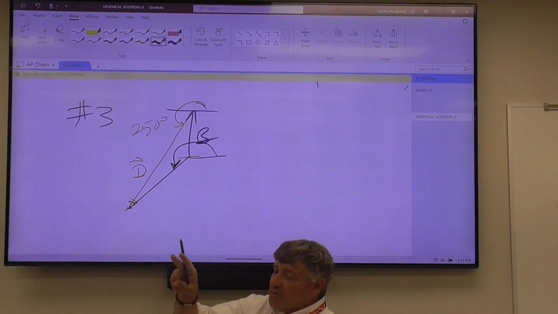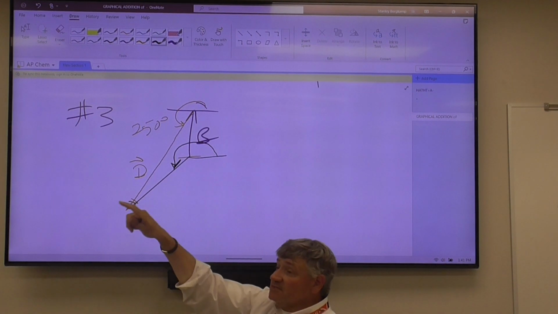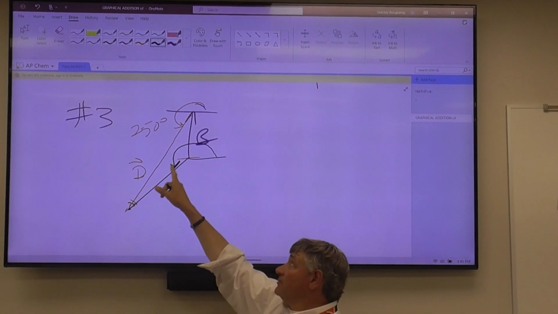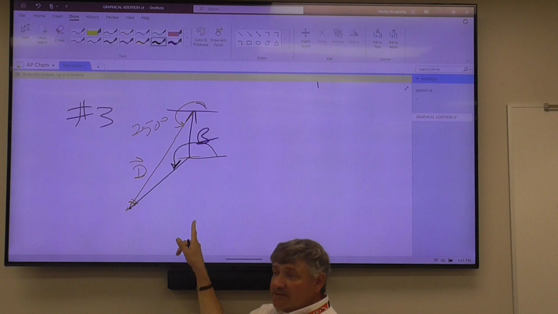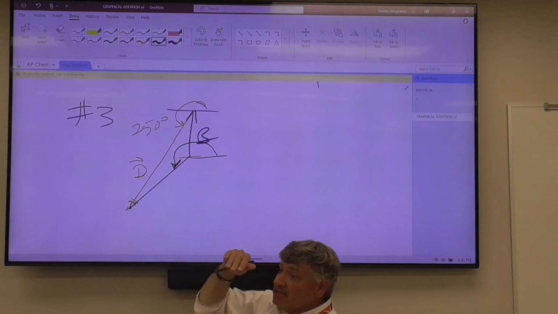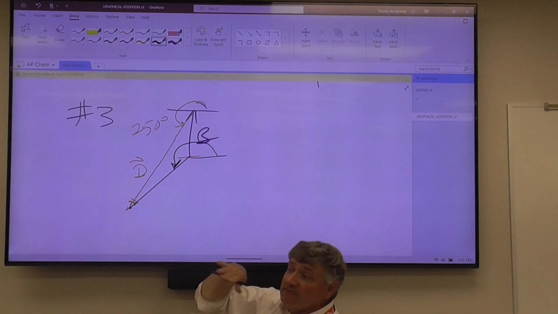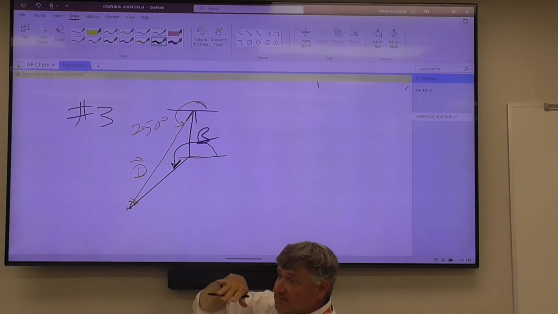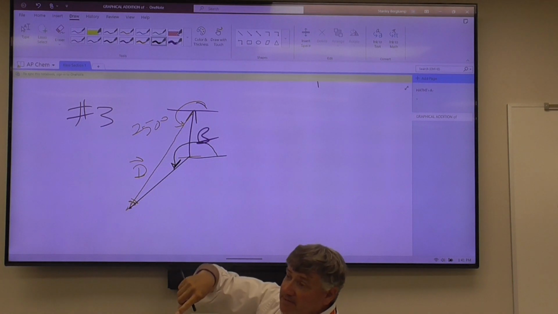The negative just means you're going to flip the vector around 180. So if you had negative B, it would be down here at 180. The negative indicates the direction, it doesn't indicate the angle. The angles are always, always, always positive. All the negative in front does is tell you to flip it around 180 degrees.